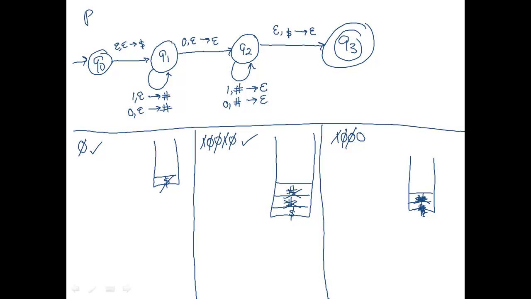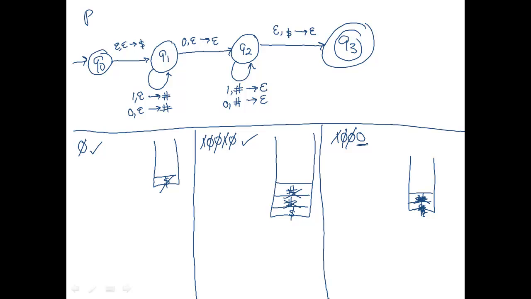Problem, I still have an input symbol to read, so I can't stop. I can't stop and accept because I haven't read all my input. So this is where we say we implicitly would go to a reject state. Or we can also say that since my machine has to read all of the input, I can't stop in this accept state, so I can't stop and accept.